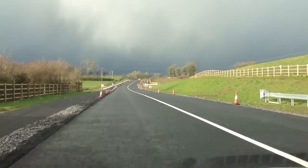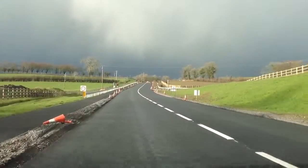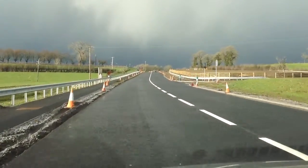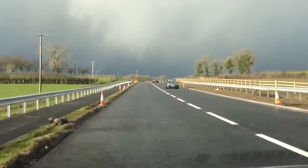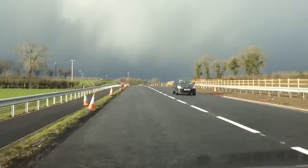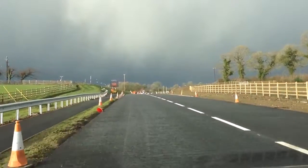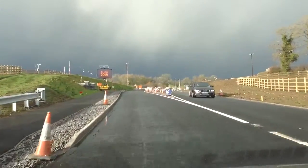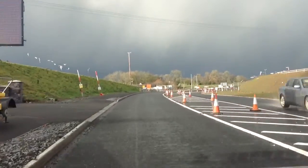Here we go now on the new road, and if you compare this to one of the first videos that we made of the construction of this road, you will see that this was the roadway going up through this field. Coming up to the turn at the top here, and that caused some problems — they had to remove the kerb stones and widen the corner because lorries were having difficulty negotiating it.